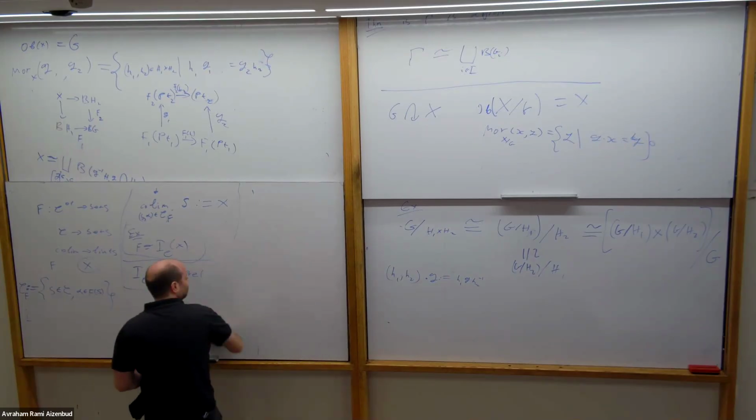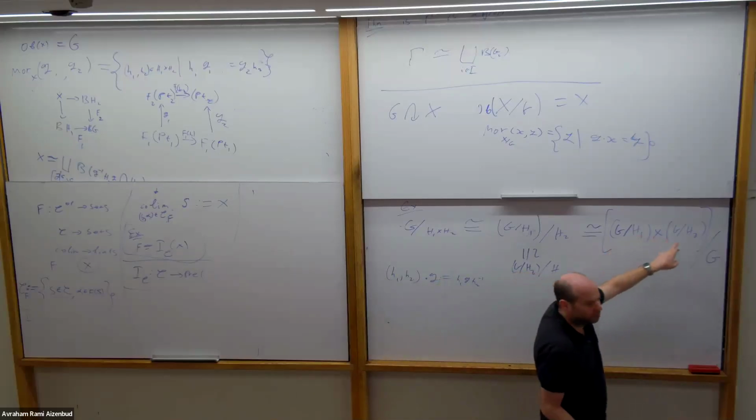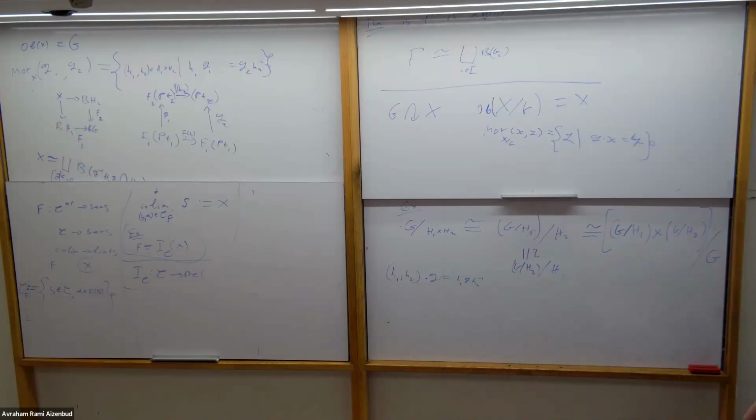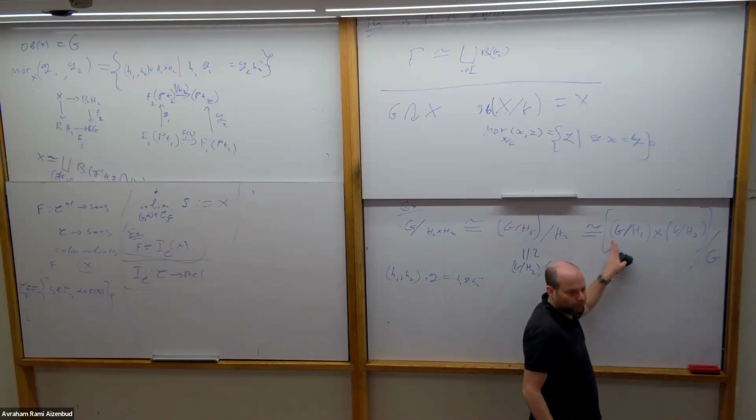Could you once again say how G acts on the product? On each coordinate separately, by just multiplication by G. For lefties. Yeah, should it be G inverse on the left and G on the right? Not the way we wrote it here. If you take both quotients from the same side, then G acts on the same side. But we use the fact that we're working with groupoids here. So H2 acts not by inverse, but this is just a quotient by a group.